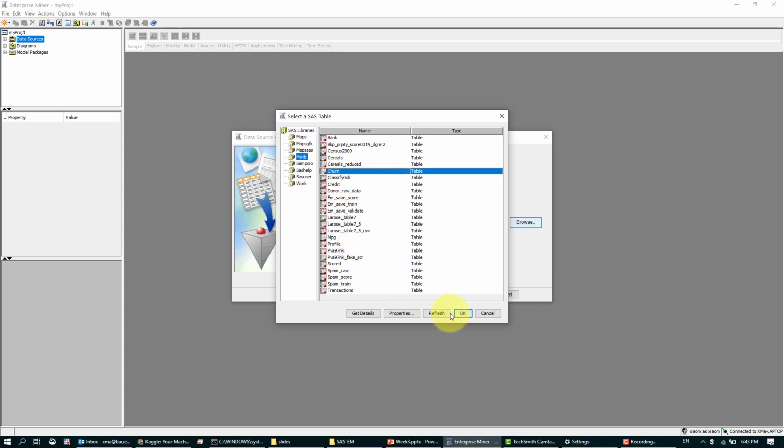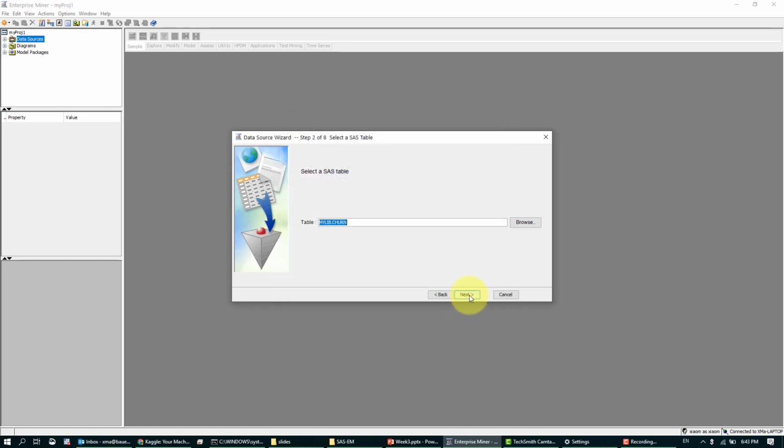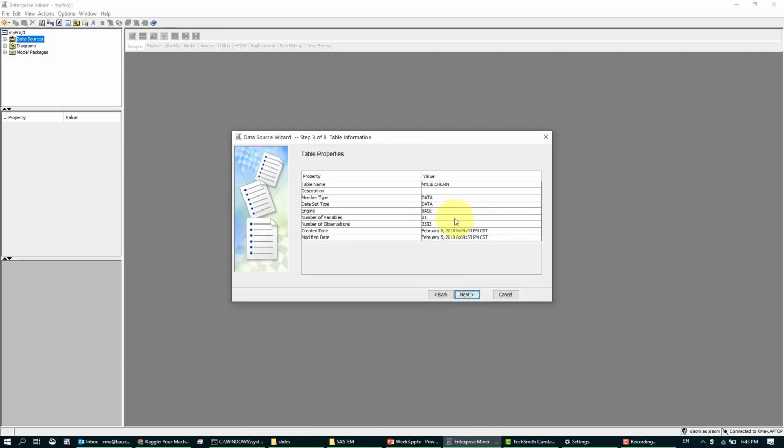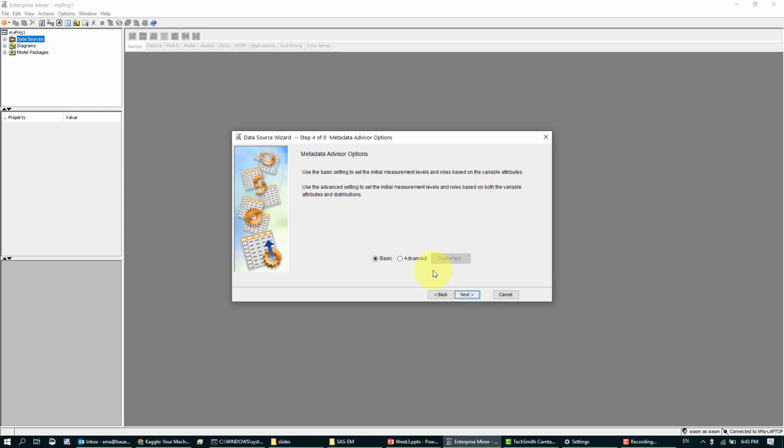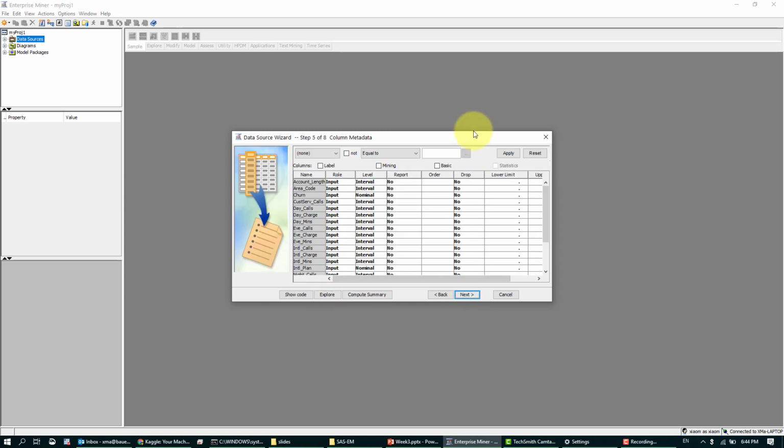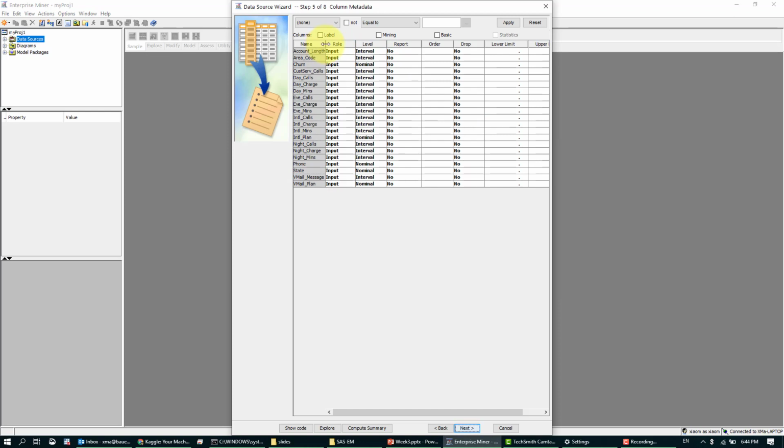Yeah, I have churn. I have already converted it from CSV, so it's available. Confirm some details: number of columns, number of observations. For more explanations on this step, you can go to the previous semester's videos. I talked a lot about what they are. I'm not going to be verbose here, and it's not critical. But this next step is fairly critical.